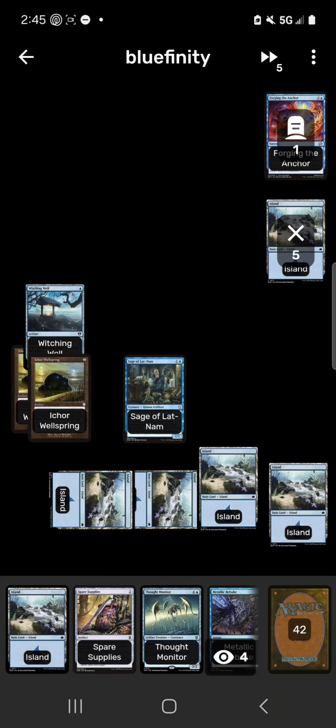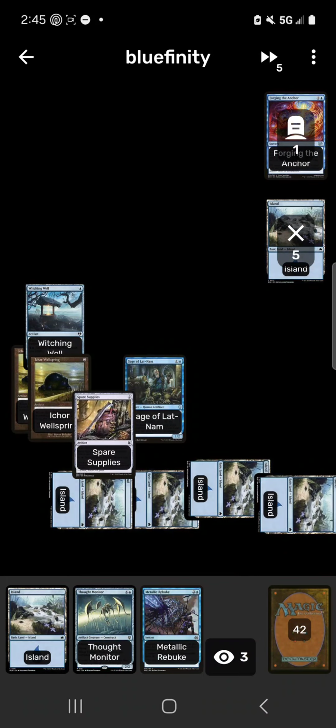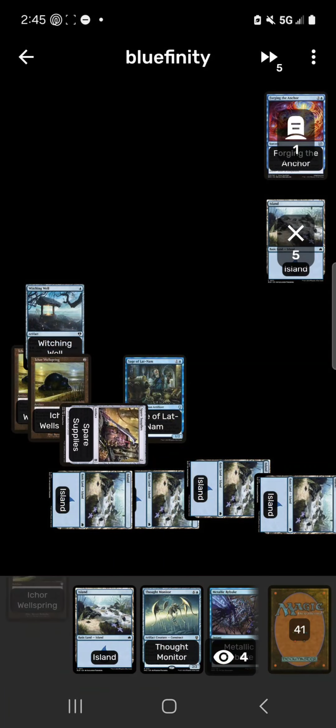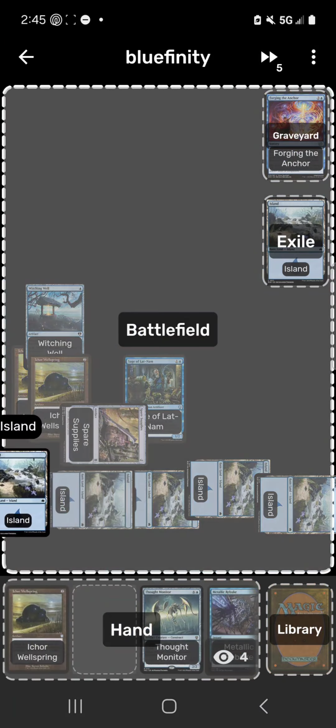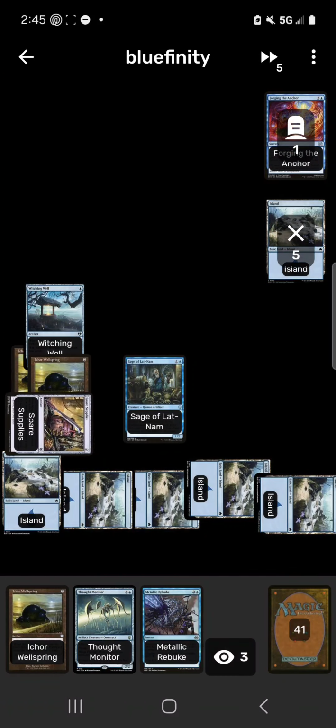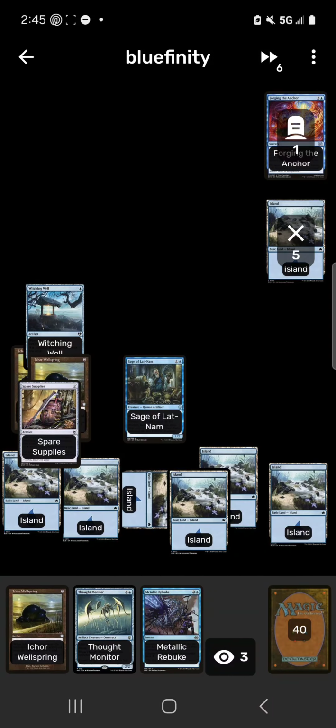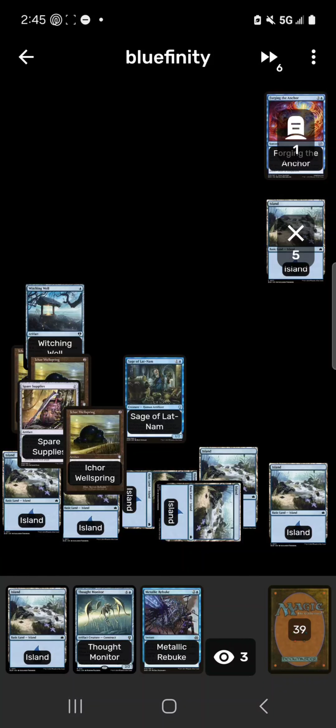Iker Wellspring, draw a card. Spare Supplies enters, draw a card. Play an Island for the turn. Iker Wellspring, draw a card.